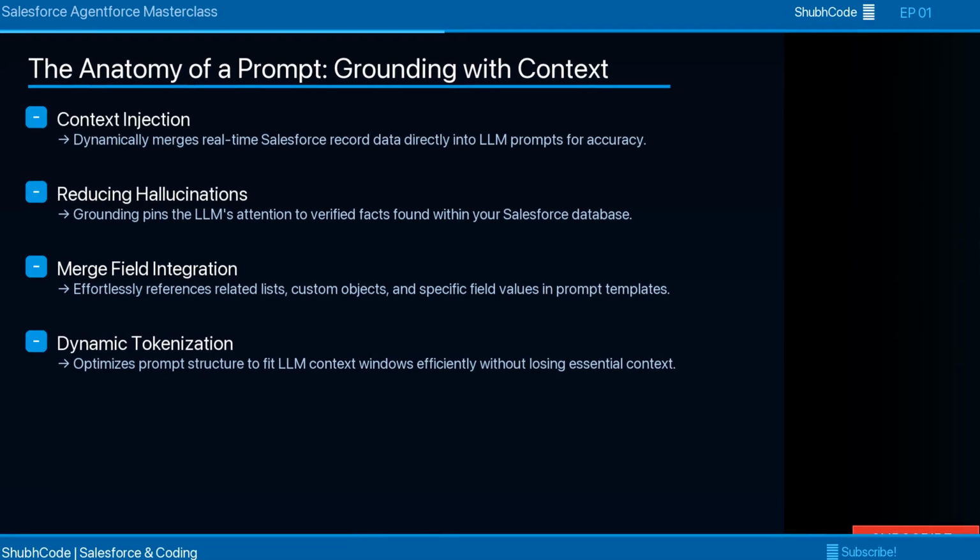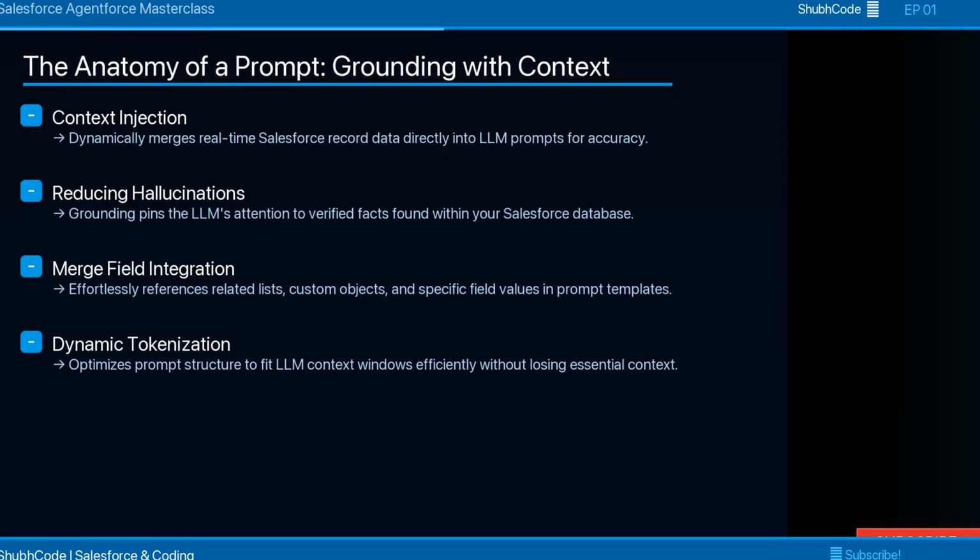To get highly accurate answers from an LLM, you must ground your prompts in rich CRM context. Grounding is the process of feeding real-time record data into your prompt so the LLM is not guessing or hallucinating details. Imagine asking an assistant to write a customer email, but giving them a blank sheet versus handing them the customer's entire purchase history, open cases, and lifetime value. With Prompt Builder, we use merge fields to dynamically inject this rich operational context on the fly. This turns a generic question into a hyper-personalized, context-aware command that yields incredibly precise outputs.